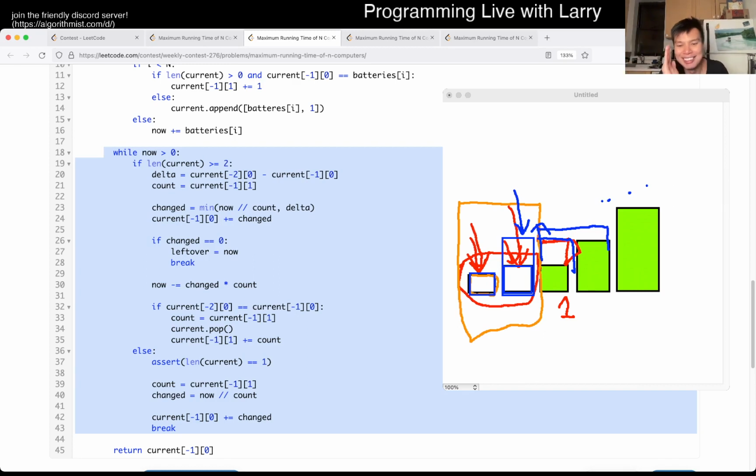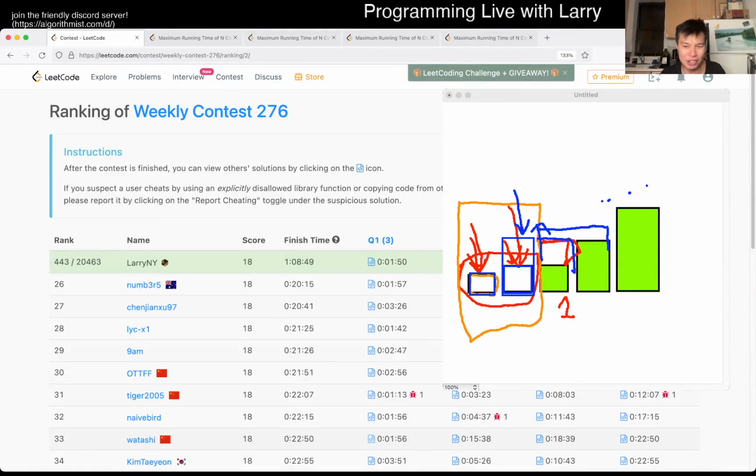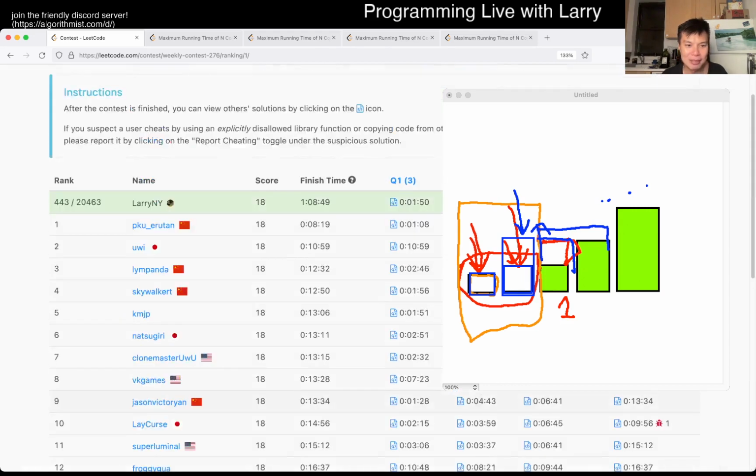But I would say, to be honest, this is very hard, very messy, but I got it. I'm happy about it, even though it took an hour, where it took people like 4 minutes or something like that. And this is not even a top score. So yeah.